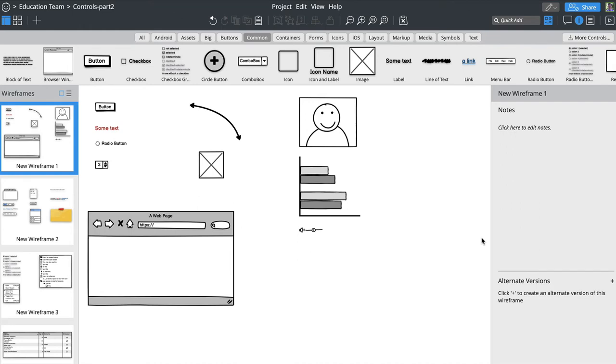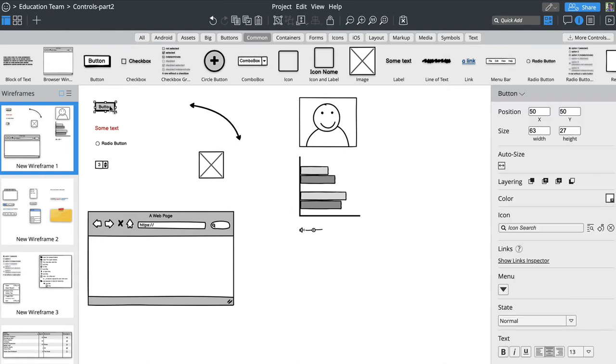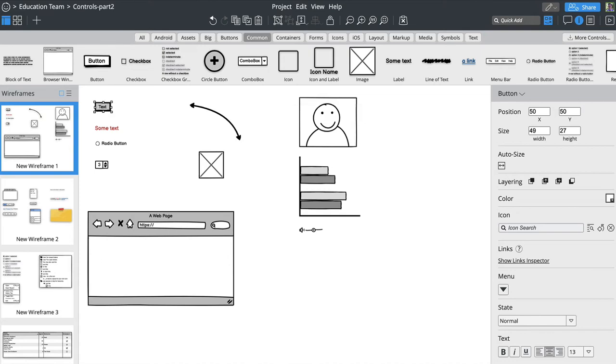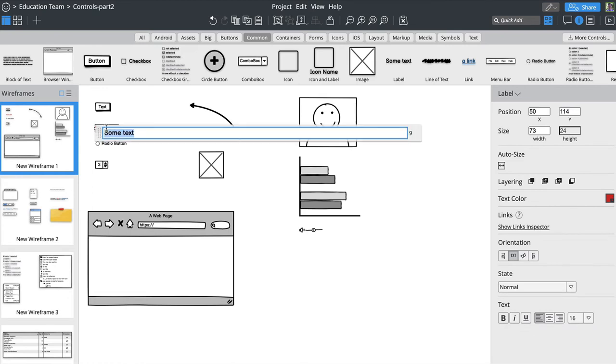Let's dive in. Some are very straightforward. Editing the text of a button, for example. Double-click or press Enter to go into edit mode and type some text. Then hit Enter or click outside the control when you're done. If you don't want to apply the edit, press Escape. This pattern for editing a single piece of text works for many of the basic controls like labels, radio buttons, and others.